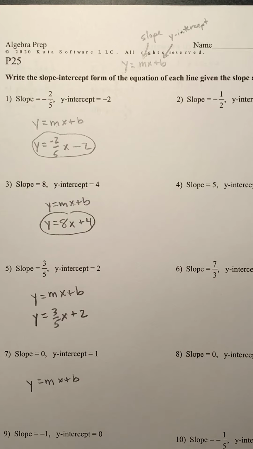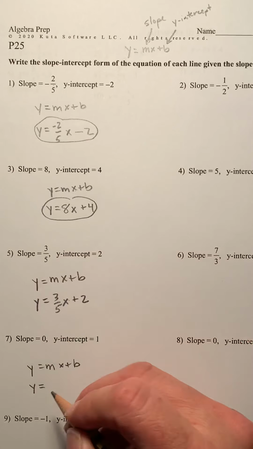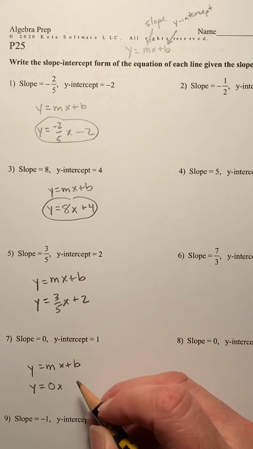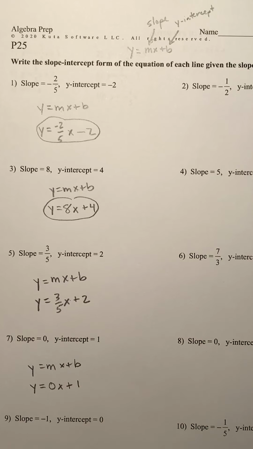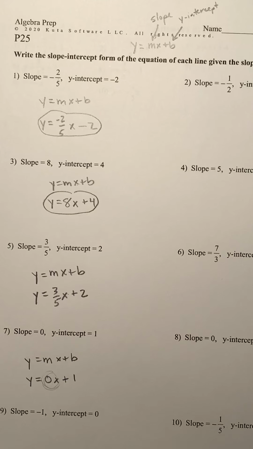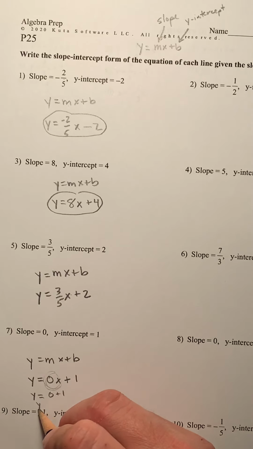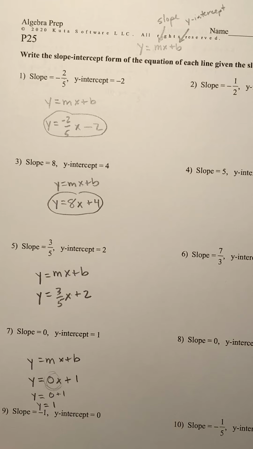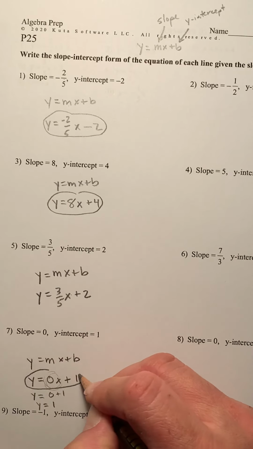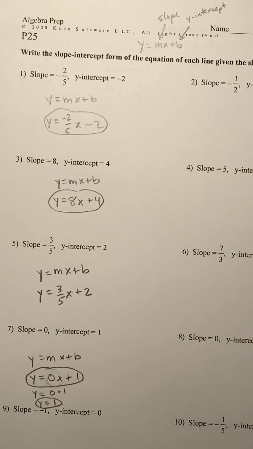Okay, so number 7 is a very interesting question, because we could answer it directly just like we did the ones up above. 0 in place of the slope, 1 in place of the y-intercept. However, if you want to, you can recognize the fact that what is 0 times anything? Of course, it's 0. And so technically this problem, if we wanted to write it as y equal 1, that would be acceptable. I will accept either of these two answers. Y equals 0x plus 1 or y equal 1. Either one is acceptable in this case.